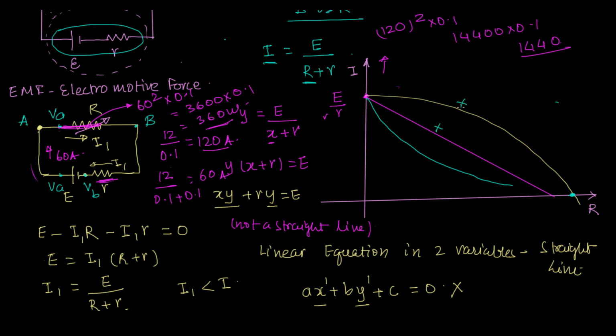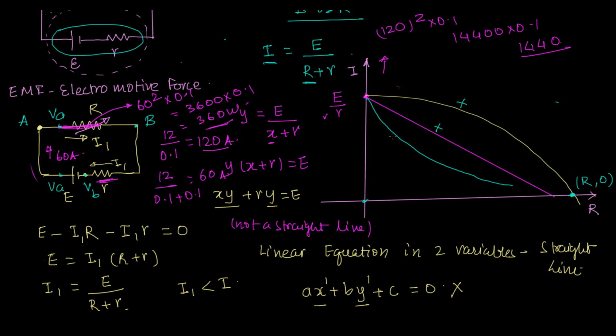So we had already overruled this. We also know that this will not be the graph. Because it cuts it here, it tells you that at some finite R, the current goes to 0. The moment you cut the x-axis, the current goes to 0. Right? That's not possible. Then what?